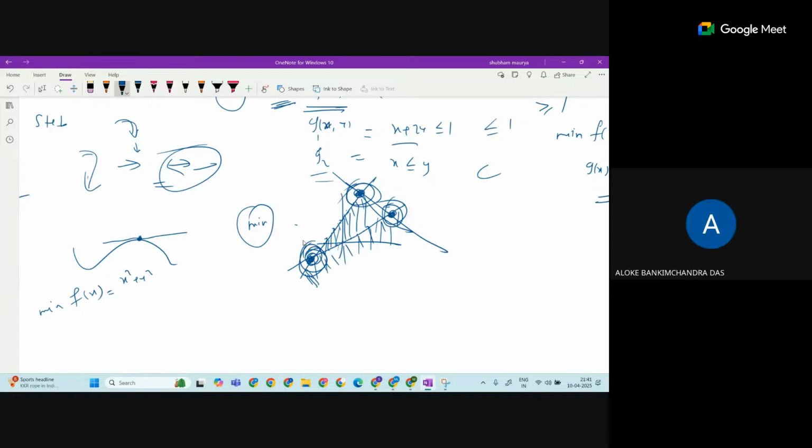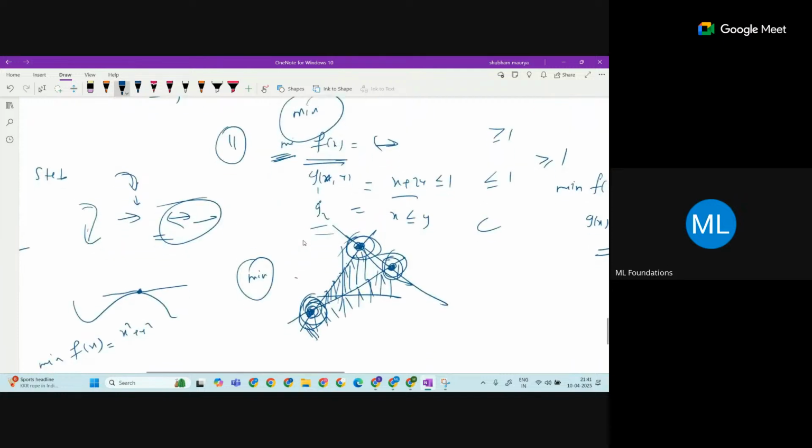Typically you cannot blindly take these three intersection points. It depends on the nature of the objective function. If you have a linear one, you can go with this particular approach. But if the objective function is a bit different, then you have to think it through. Could the objective function be quadratic, or only linear? No, it could be quadratic, it could be anything.